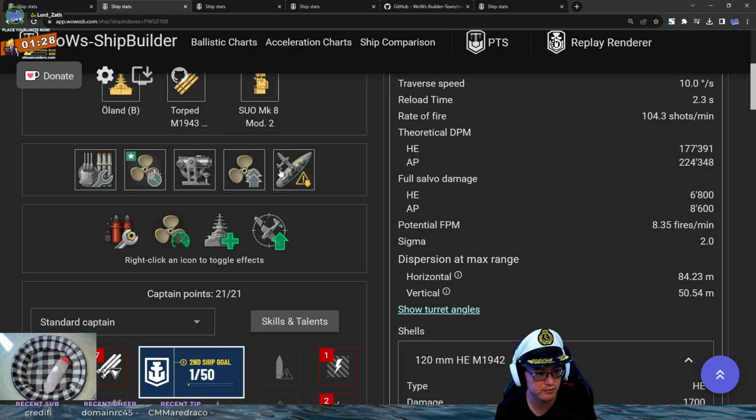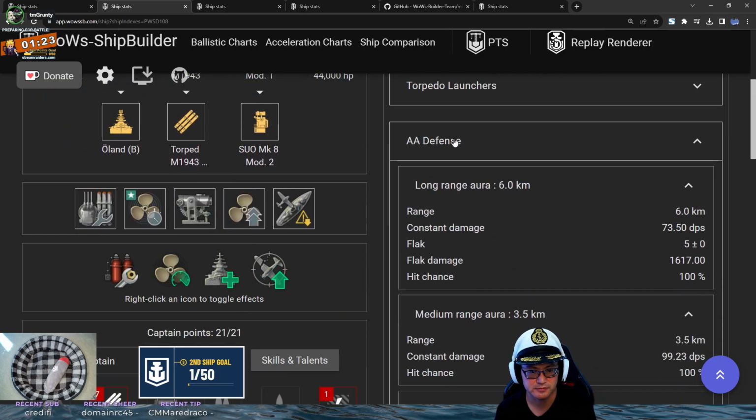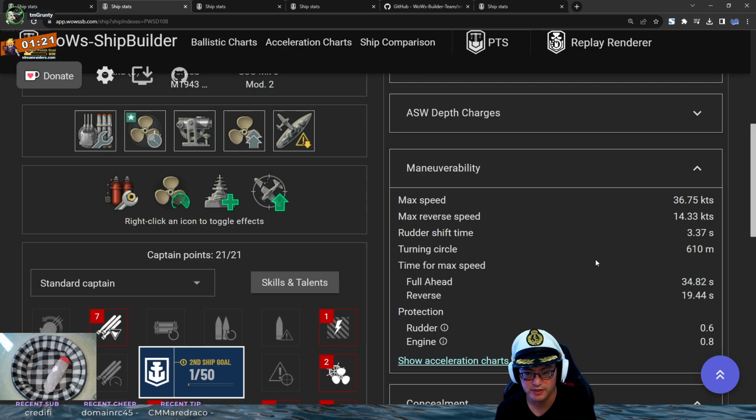You've got propulsion modification and concealment. It's also that the Oland only has like 6 torpedoes total, so the torpedoes are really not that great on it. Rudder shift time is... The reload is 3.37. Nice. I said the reload on the guns is quite nice, which makes the gunboat build even more viable in my opinion, because you already have a 70-second torpedo reload. Even if you spec the torpedo reload skill, it's only 63. It's not that big of a difference.